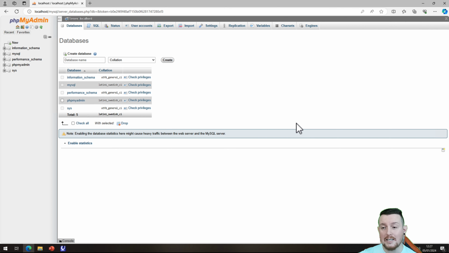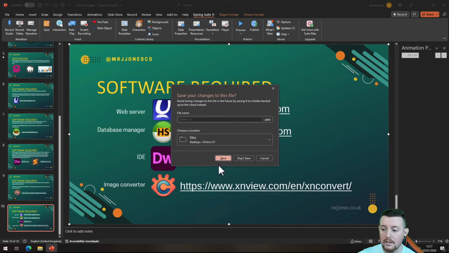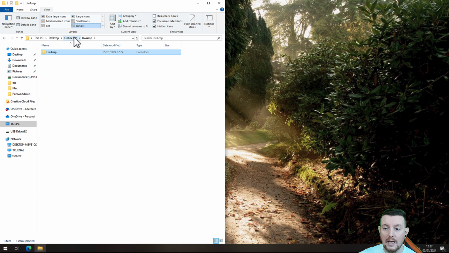What we're going to do instead is we're going to look at using HeidiSQL. So for now, I'm going to close down that window. I'm going to minimize UwAMP because we are still using it, but it's just not our active thing. That should have saved by now. There we go, that's gone. And I'm going to go back out of UwAMP into HeidiSQL.